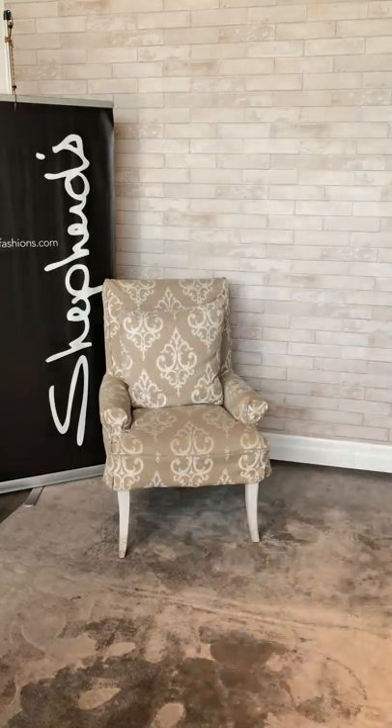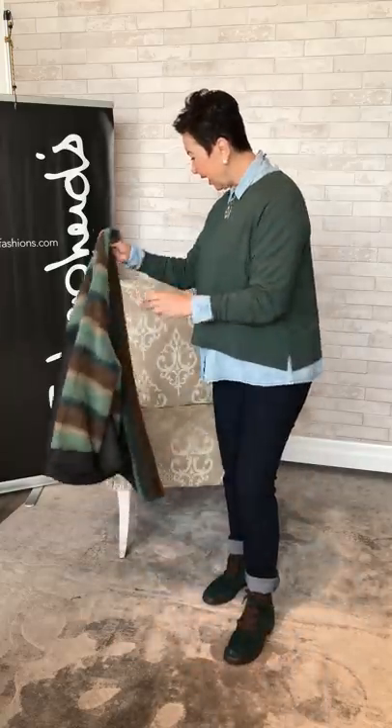Elaine, are you ready? I am. My husband said to me this morning, 'Are you ready?' He said, 'I was born ready.' When colors work together magically, this is what happened with this show. We're starting again with the boot — the peacock coloration with the brown tone — and we're doing denim on denim. This is the chambray shirt. When you put this on there is a feeling of freshness that comes over your skin — one of those fabrics that just feels cool. It is true chambray and it has no structure to it, it just floats.